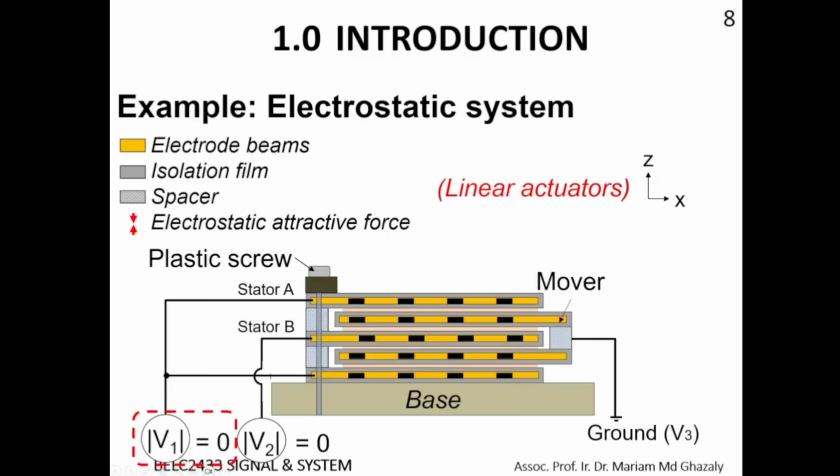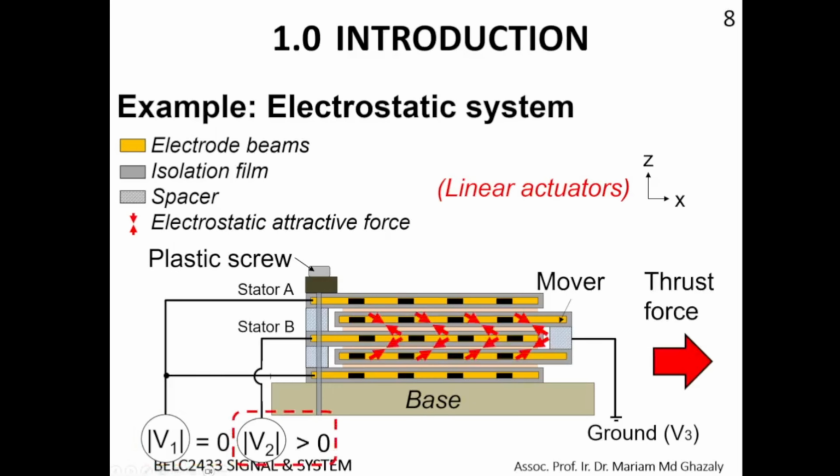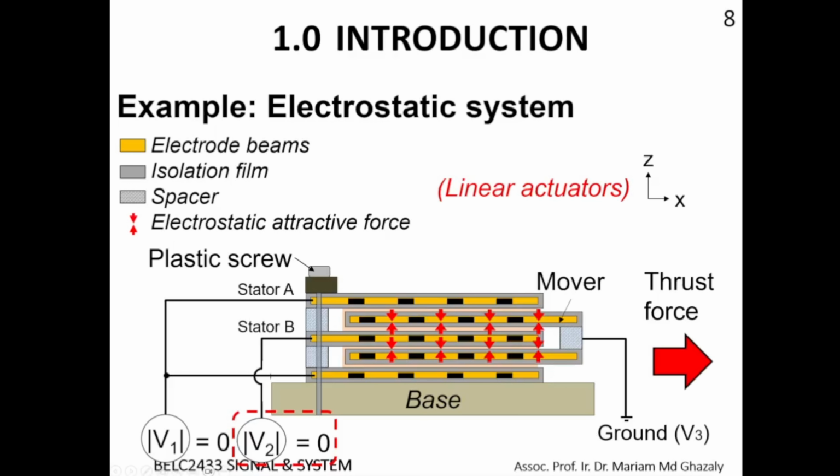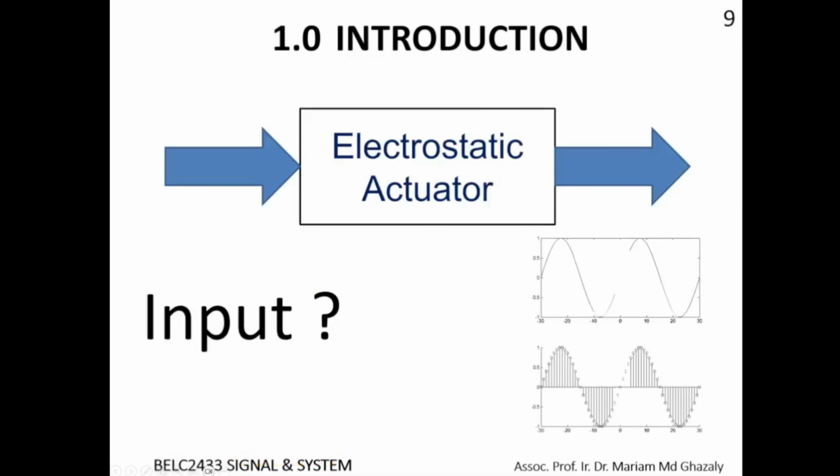Then how do you move it back to the right position? We are going to do reciprocating motion, meaning moving back and forth. We apply voltage to stator B, which is now not aligned with the mover. When you apply voltage to stator B, since it's not aligned, thrust force will be applied here, and the mover will move to the right side. So this is how you control the electrostatic actuator. This is part of my PhD last time. I designed the electrostatic actuator and the controller also. Part of it is how to understand signals.